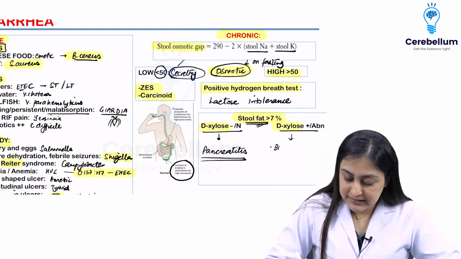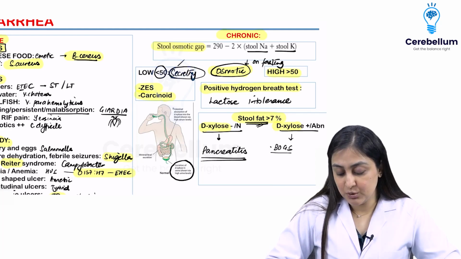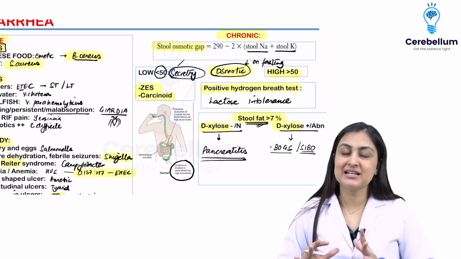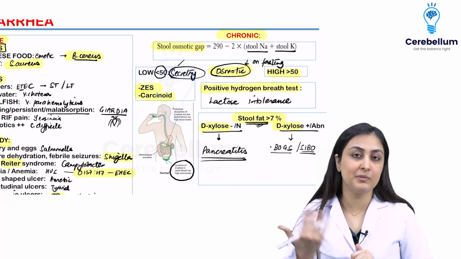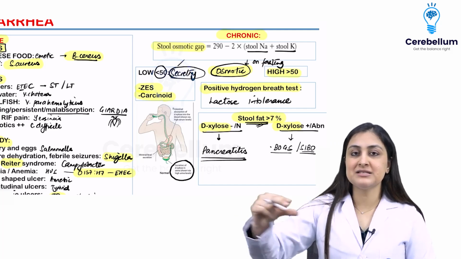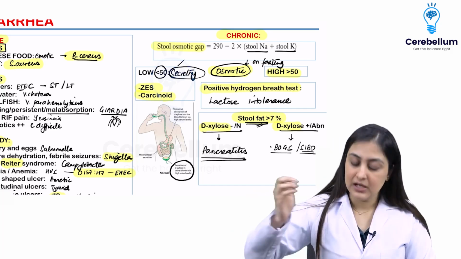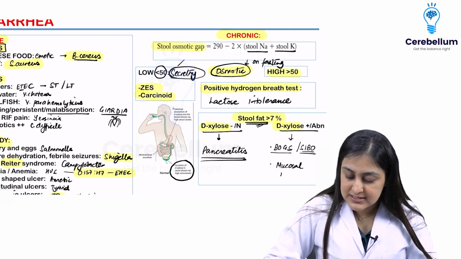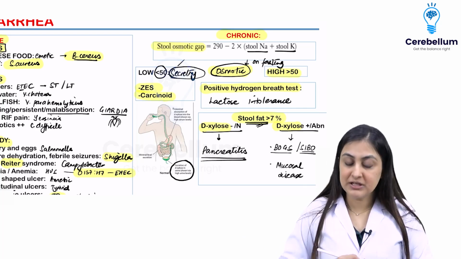One could be in the intestine, you have BOX. What is BOX? It is bacterial overgrowth syndrome, also known as SIBO, small intestinal bacterial overgrowth. In this condition, because of some sort of stricture or maybe a functional motility problem like diabetes, you have stasis, and there you have overgrowth of the bacteria. So this is one cause. The other cause is some sort of mucosal disease such as celiac disease, abetalipoproteinemia or tropical sprue.